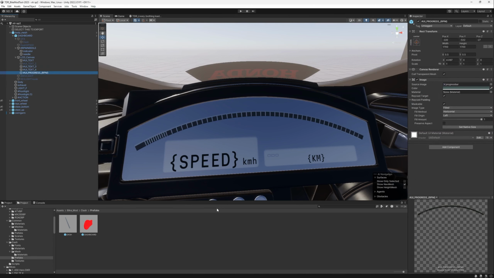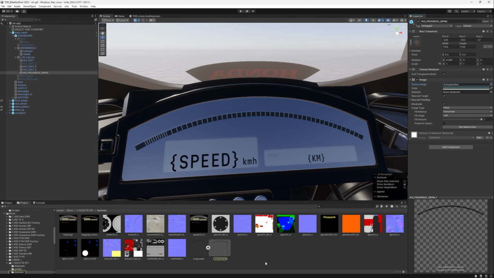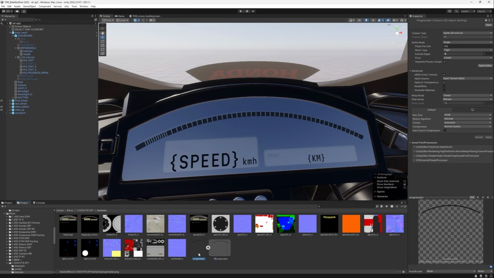A thing a bit harder to do is the progress bar here. As you can see, my image is this progress bar, and it's this one. The thing you want to do is set it to sprite, 2D, and UI. If you don't, you will not be able to customize the progress bar.